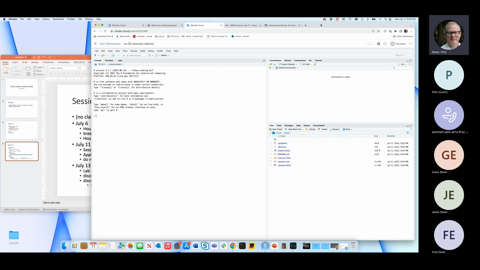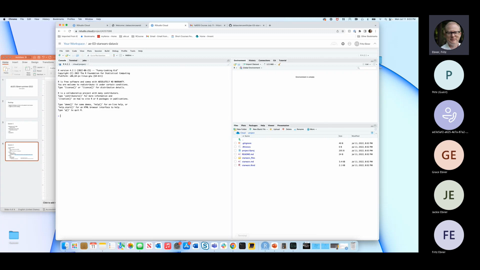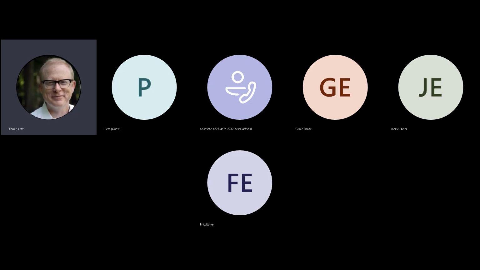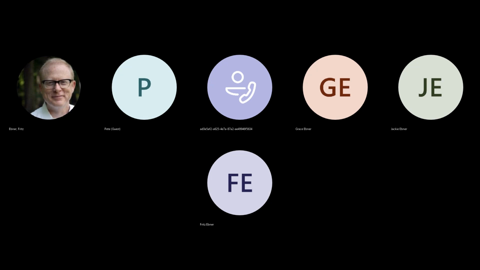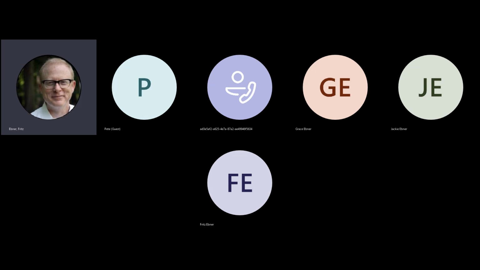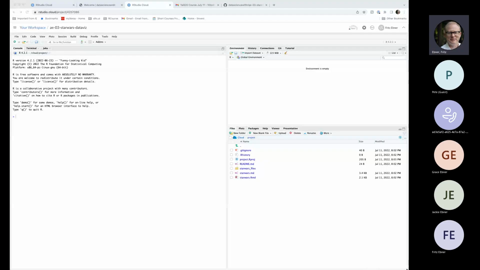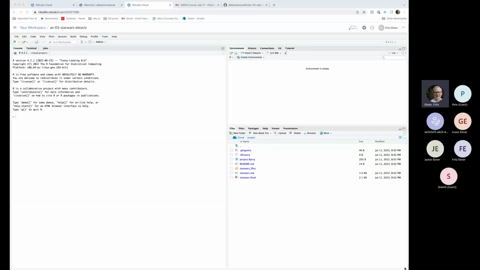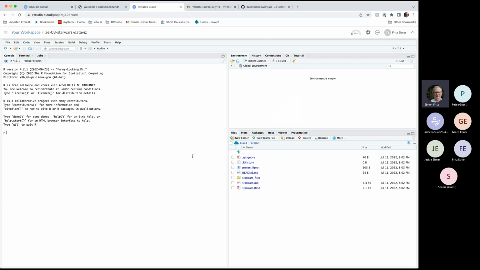I'm still showing, but I think this is probably too big, so I'm gonna unshare and reshare just my RStudio. I don't know how small the text is here. Someone let them in. So let's see.